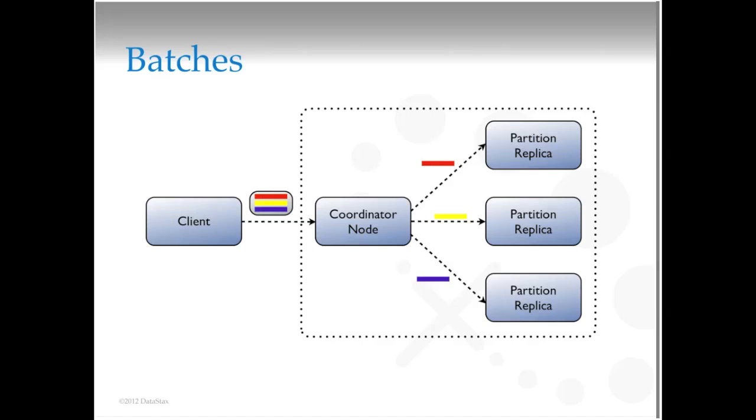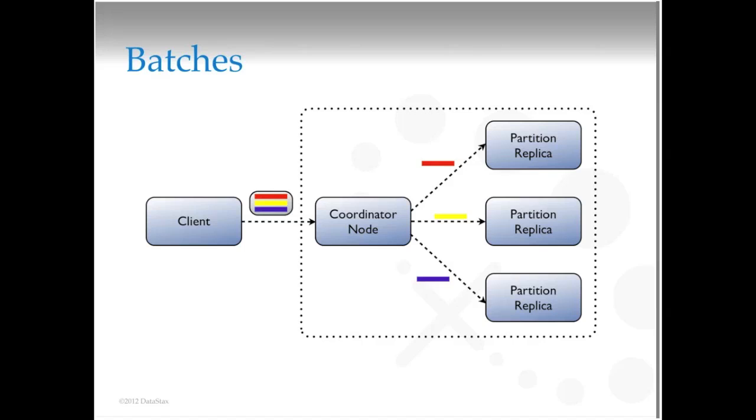Cassandra batches only go in one direction. You give it the entire batch at once, and Cassandra says, okay, I'm going to make this happen. So there's no concept of rollback. There's just the concept of here's a bunch of updates that I need you to make happen all together. Those updates that you give Cassandra in the batch are still individual rows, changes that you want to make to those. I've represented those on this slide as 3 different colors, the red, yellow, and blue.